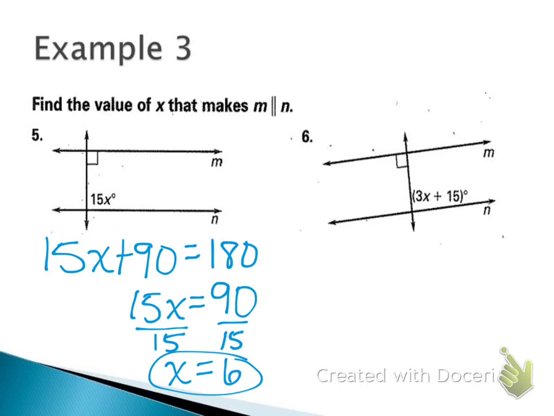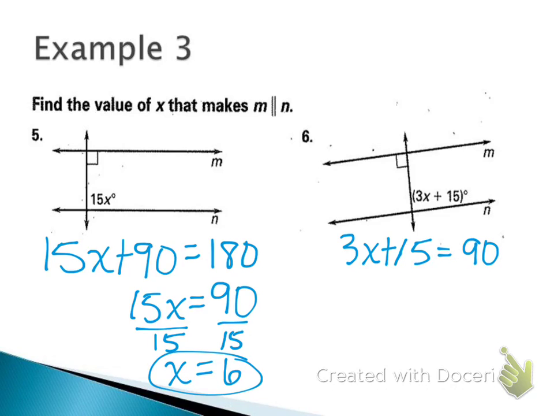All right, on number 6. This one's a little bit different. These are not same side interior. What are they? Alternate interior. Alternate interior angles with parallel lines need to be congruent. I was hoping more of us would sound more confident in that answer. If they are congruent, I'm going to take 3x plus 15, and I'm going to take 90, and what symbol am I going to put in between them? An equal sign. Very good. So these 2 angles have to be equal to each other. The box means 90-degree angle.